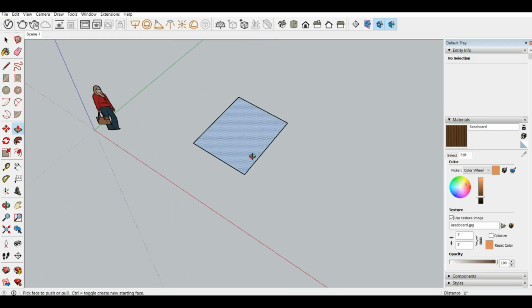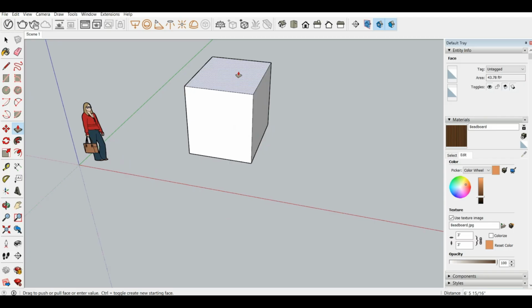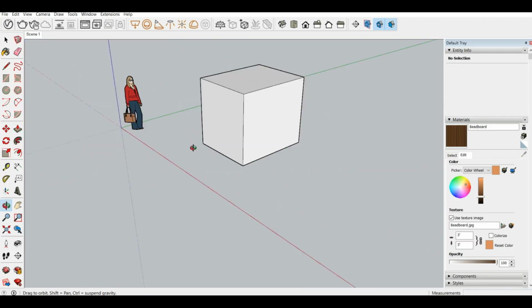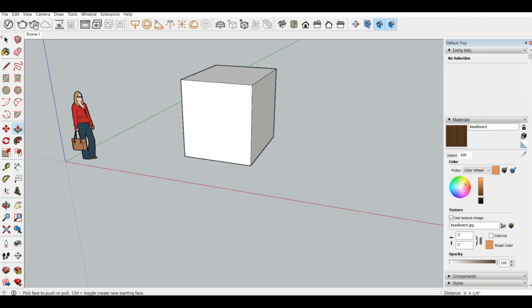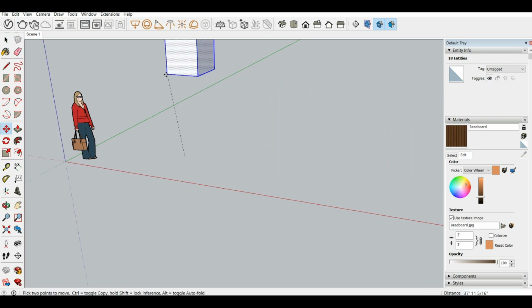So first let me make a cube. To make a cube from a rectangle, I'll use the push pull tool and like this. Now I'll select the whole cube and then use the move tool. Move it along various axes. For example, if I move the cube in the direction of the blue axis and type 20 feet, the box will go 20 feet along the blue axis, which here is in the upward direction. Now you can also move it along other axes, along the red axis or the green axis.